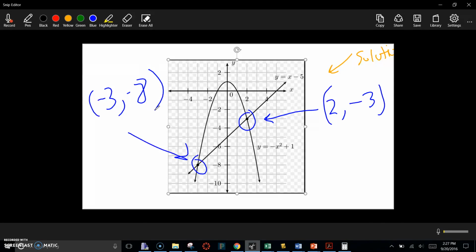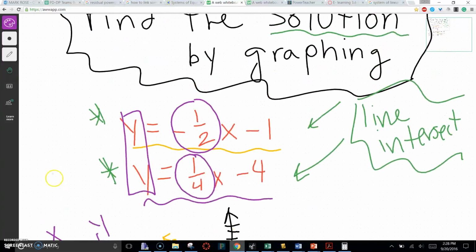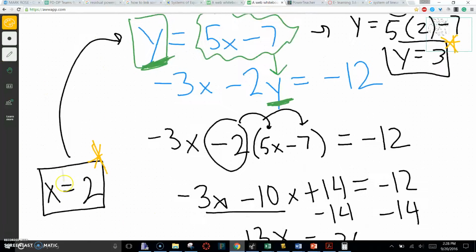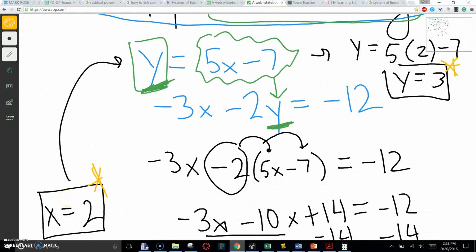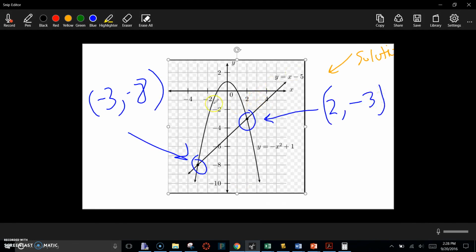So any time that they ask for the solutions to different things, you're just going to look at the intersection points. And from the intersection points, you're going to write the answers. And again, there's 3 ways to do this. 1, you can graph it yourself and find the solution by graphing it yourself. 2, you can use substitution. You can take these numbers and plug them in and see what answers you would get. And 3, you can look at a graph and see where the solutions are just by looking at the graph. Okay, try the problems today.